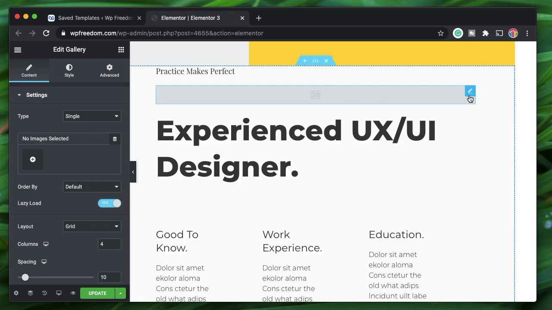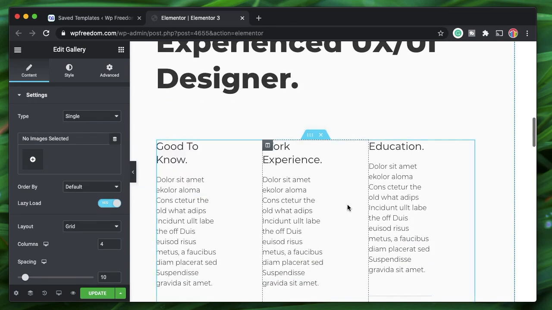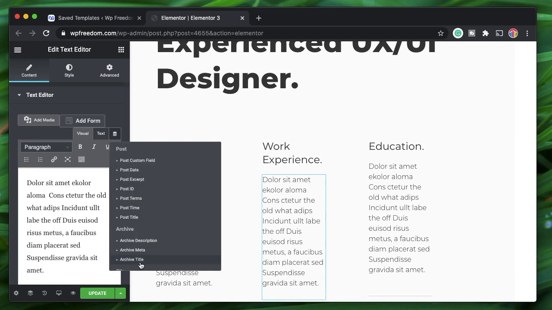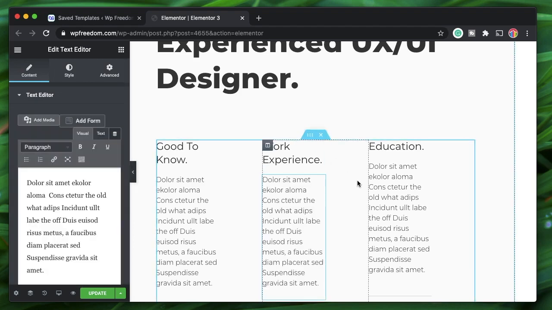So Elementor Pro is the most practical ACF add-on. Since you're working with Elementor in a visual way, there's no need to write code to pull all these custom fields. It's just a click away. If I click on this heading widget, I can simply click this and pick an ACF field. It's that simple. You can pick what kind of field you want. Although Elementor Pro is perfect, it handles 80% of the ACF fields, both ACF Pro and free fields. There are a few fields that Elementor Pro still cannot handle.